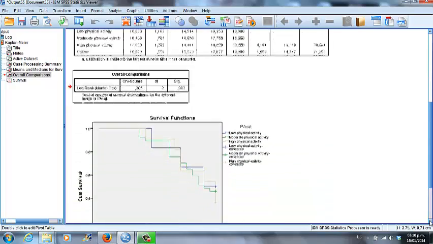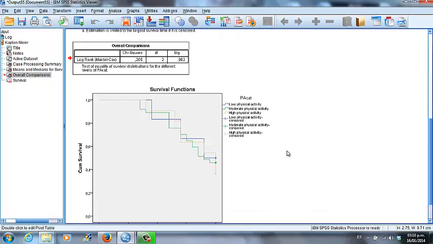To see them graphically, we have here the survival function, and we see actually the three lines or curves are pretty much congruent. Thus, it doesn't matter if the dwarfs are physically active or not in regard to mortality, they have the same outcome. Thus, the Kaplan-Meier curves compare curves and tell us whether there's a difference in mortality outcome between categories.